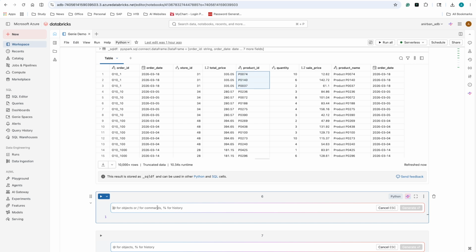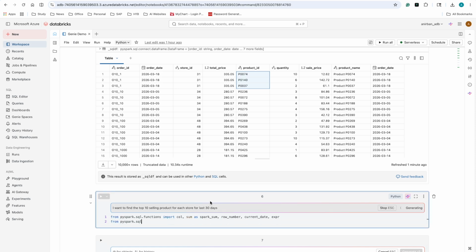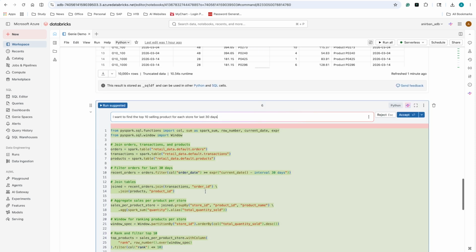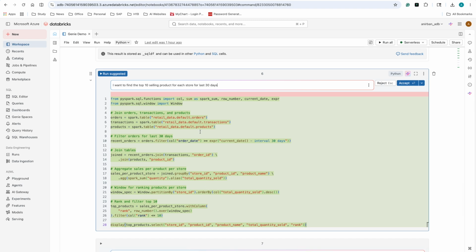For example, I want to find the top 10 selling products for each store for the last 30 days. So it has given me the entire code.